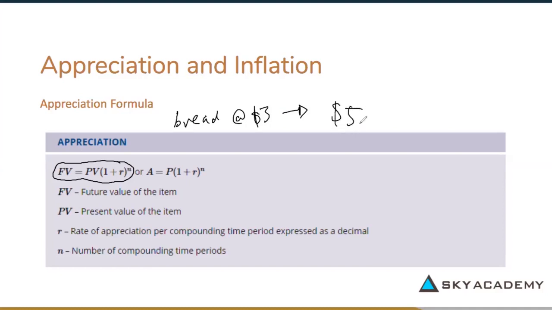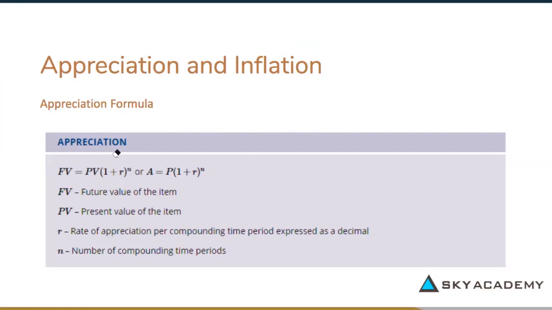So if something increases in value, generally talking about items such as gold or pictures or food items, if there are natural disasters, then they will go up, and the rate or the amount they go up by is inflation or appreciation. So we're going to have a look at some examples to do with that. Let's go to the next slide.